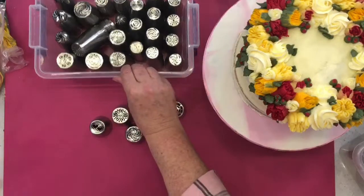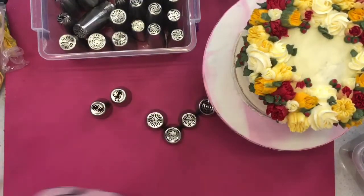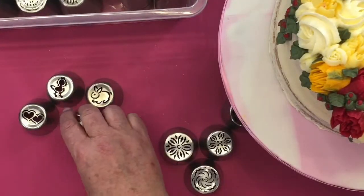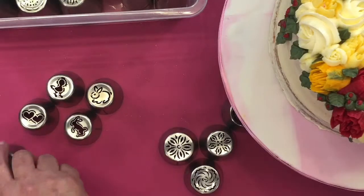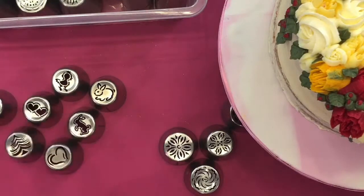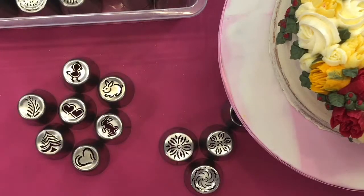Oh, we did love hearts. So there's the love hearts. There's the duck. Don't know if you can see them there, but Sam can chime in. The bunny rabbit, that was the rabbit. The love heart. Oh, we had loads of them. So whenever you see them now, you think, you know what? They've stolen Carol's designs. There's loads of them.